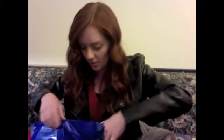I'm one of those people who, when I open things, I want to preserve the wrapping as much as possible. I'm not trying that hard, but ooh, oh, look at this one. It's a lunchbox. Look at this. It's got Amy and Rory and the Silence and the TARDIS. And the other side, that's William Hartnell, who is the first Doctor. Oh, and this is Matt Smith, the silhouette. That's so awesome. It's really funny because I actually have a Doctor Who lunchbox that's tin like this, but it's a different one. So I got 2 lunchboxes now.